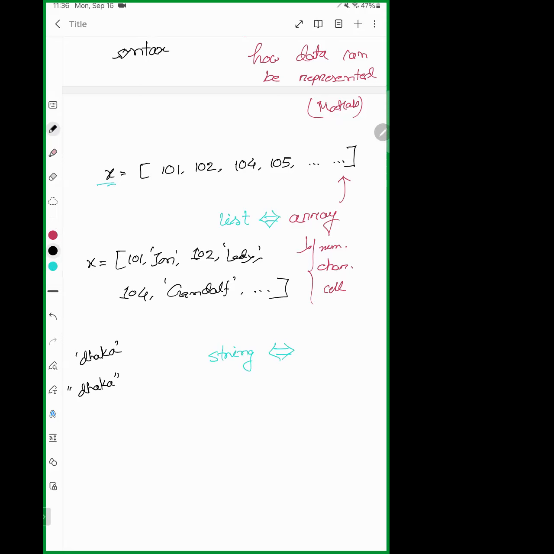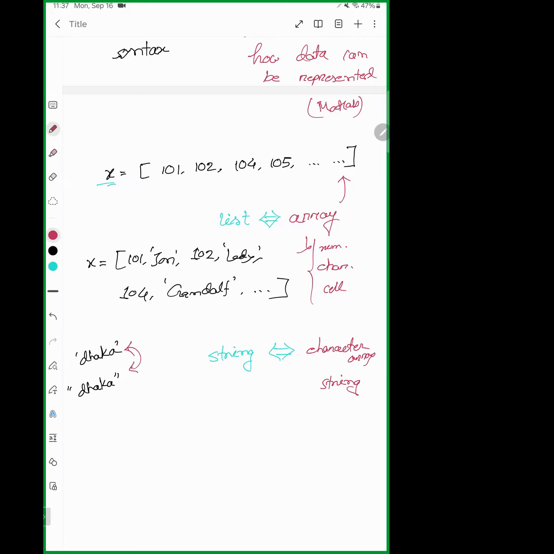Both are called string. In MATLAB, these things are different. In MATLAB, we had character array and string, and both were very different things. But in Python, both are actually the same thing, which we call a string.